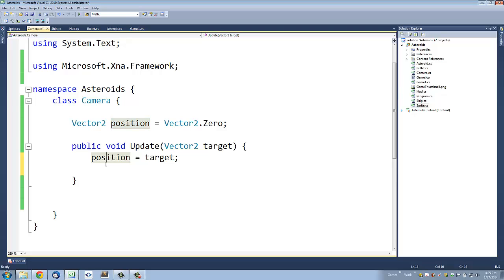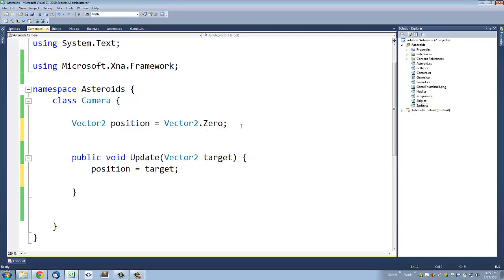The much better, much more sophisticated way of doing this in any game engine is to use something called a matrix, or multiple matrices. And perhaps you've heard of a transformation matrix before. We're not going to get too deep into the math of it, but the mathematics behind it are pretty interesting. But let's go ahead and create a property in this camera class.